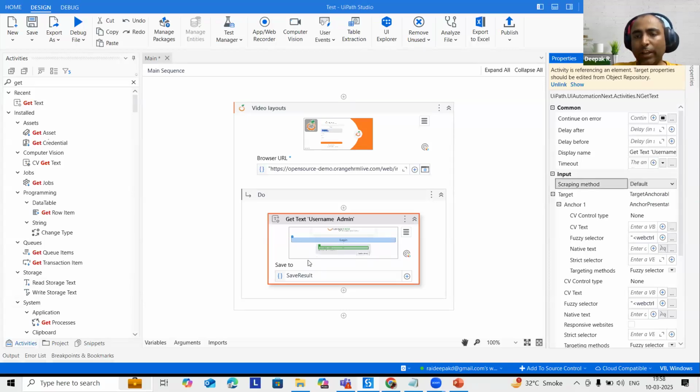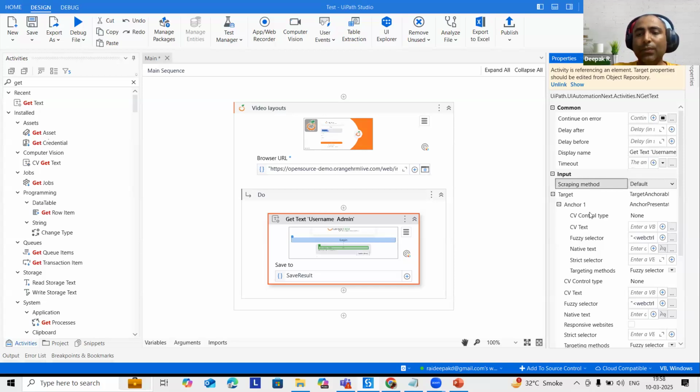So this is about input. Next is target. Under the target, we can add as many anchors as we want. The target element must be set before indicating on screen. This field is set to null. Once the target is indicated, it will get updated.